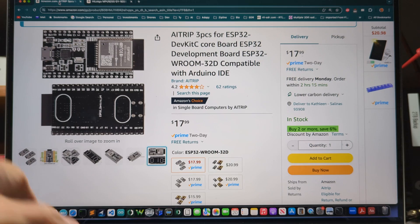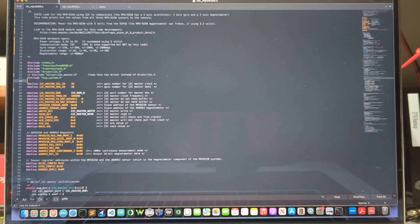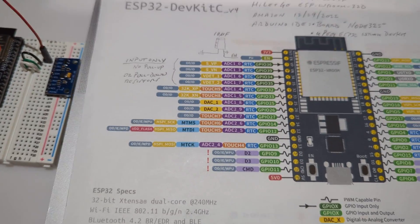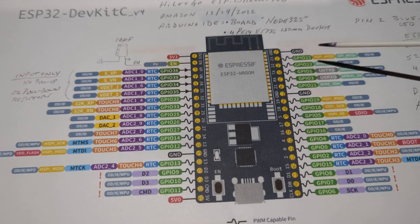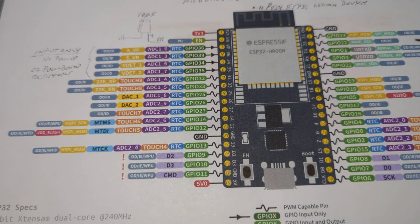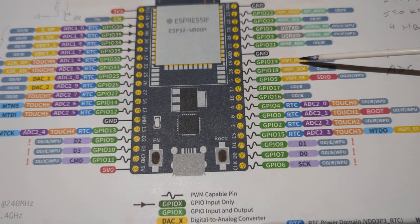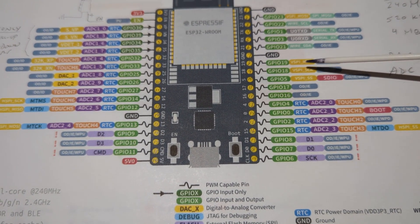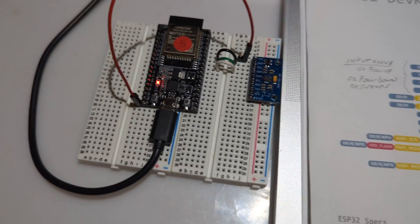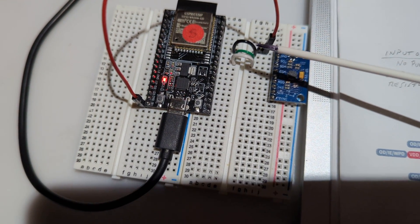Let me show you the wiring configuration and then switch to the code. I've got the diagram here for this ESP32 Room. The I2C clock is on GPIO 19 — I'm using a green wire for that. And then the SDA data line is on GPIO 18. So it's very simple: there's two wires, the green wire and the white wire — that's the clock and the data. Then I've got power on the red wire and ground on the black wire.